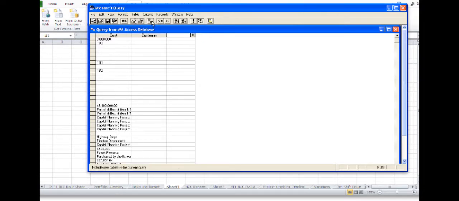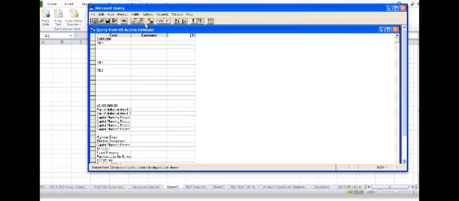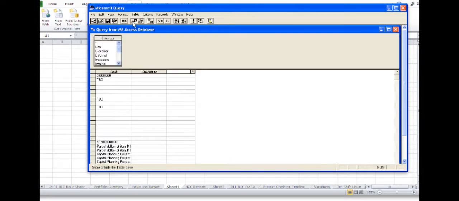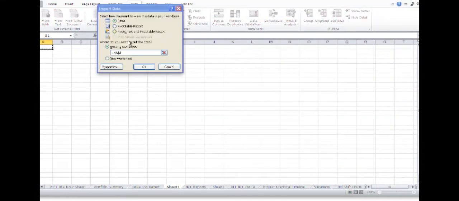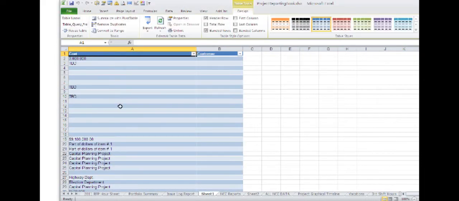Okay, if I want to add another table, I click on this plus sign with the table. So for example, this would be a patient table, then the location reg table. Let me go back here. So then you can link different tables together. In this particular example, I only have one table, but if there was another table here, I would just grab this field and then link it over to the other table. To return data back to Excel, I'm going to click this exit button right here with the little door. I'm going to choose to save it in this first cell, click OK, and there's my data.